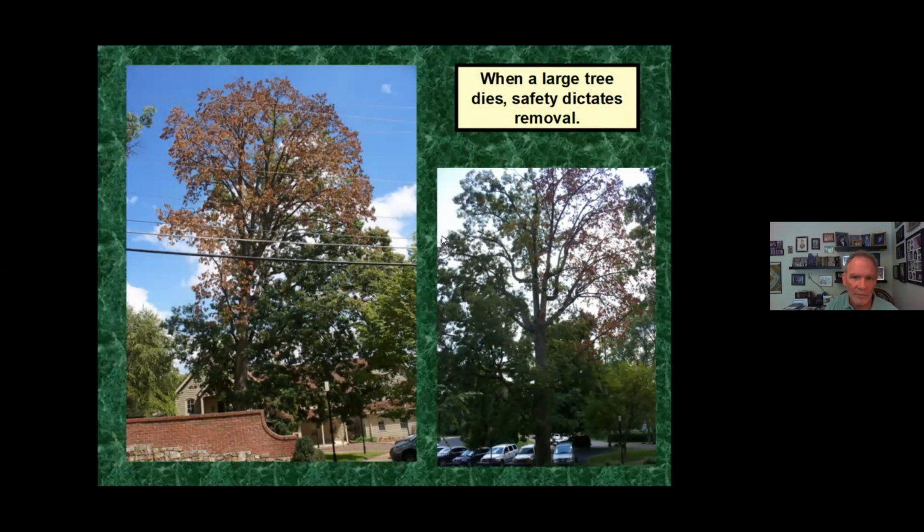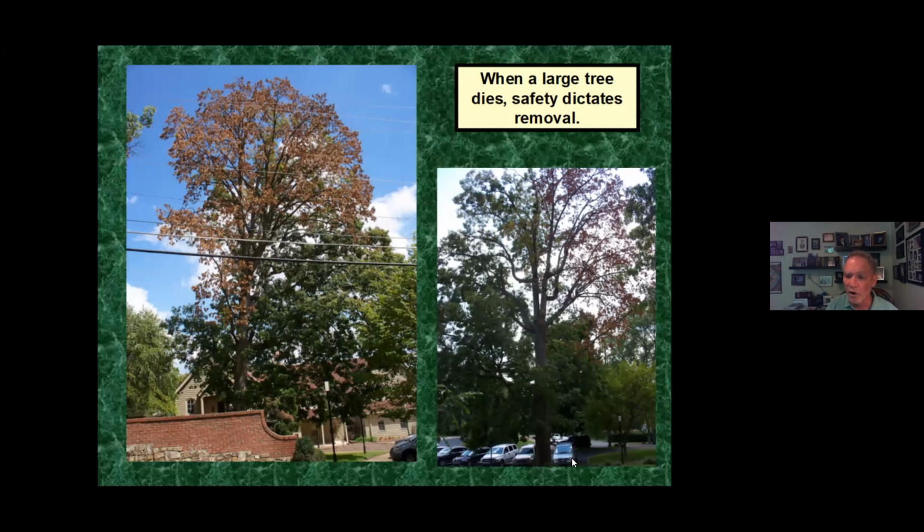Sometimes there's no choice. When a large tree dies, this is dead. Look at all this green here, that's brown, that's a dead tree. Look at all the targets underneath. Cars, valuable wall, structures. I think there's a church structure on Lookout Mountain. So when you have a tree, once again, take a look here. It's a little bit difficult to see, but if you take a peer, this whole branch here, this whole side died. I don't know why it died. I'd have to do more investigation. It's probably this whole side was connected to a root that sustained damage over here somehow, some way. Don't know. At this point, it's too late to do an analysis to why that's dead.